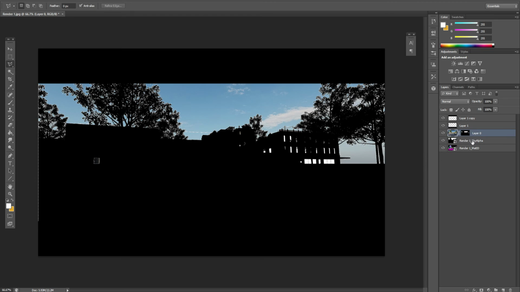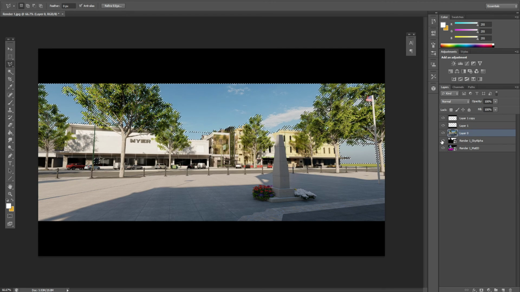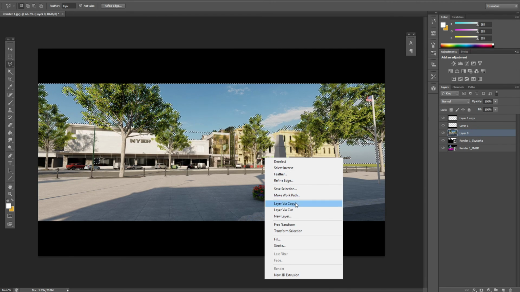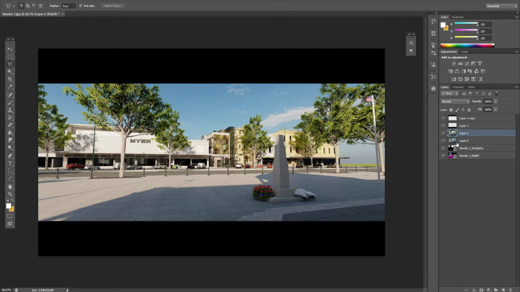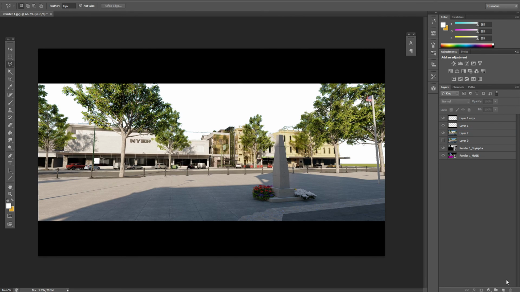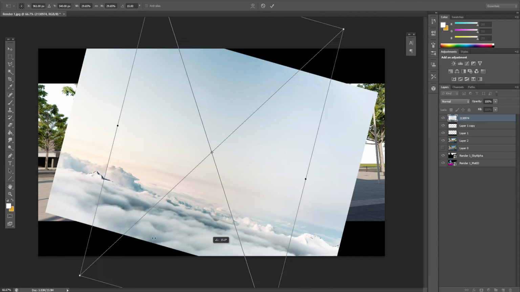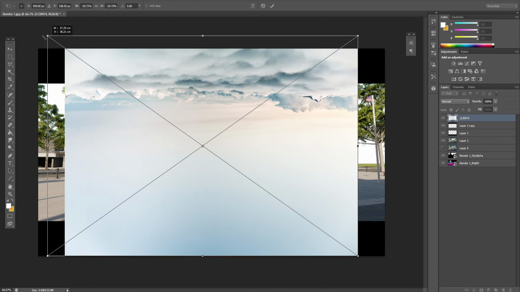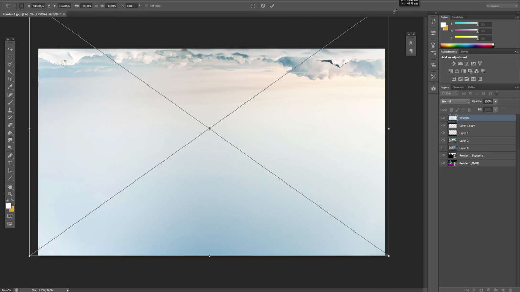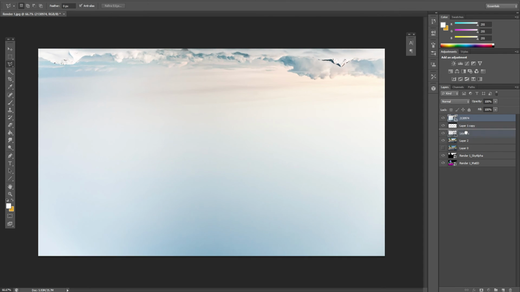After you've done that, you want to go into the sky and you can either mask it or you can do a layer via copy. I like to do a layer via copy, I think it's easier to do it that way. As you can see, you get the layer via copy. You want to put a sky background in. I like to use this one off Google. There's heaps of things you can use, and I'm going with the white background look.